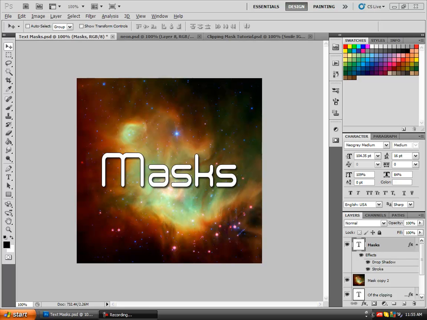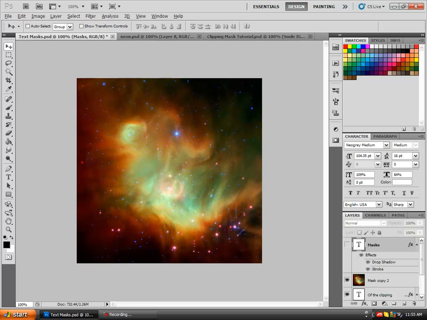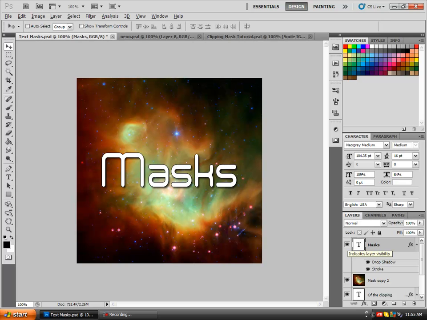Today I'm going to show you how to use clipping masks. Clipping masks are really cool because it just takes an image and applies it onto a selection of where you want to put it. So with this we're going to start and just add one little thing of text and then have an image underneath it, just so I can teach you the basics of making a clipping mask.